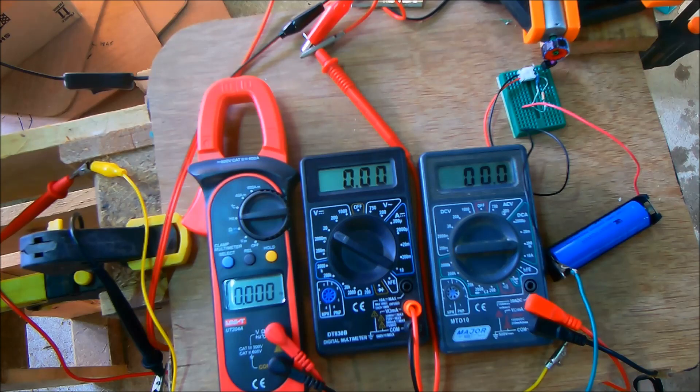The next motor constant that I'm interested in is the KV value. And I'll be getting an estimate of that by measuring the RPM and comparing that to the applied voltage. And to vary the voltage and get different readings to make sure that I've got a constant, I'll be shading some part of the solar panel and by limiting the amount of power the motor itself will pull the voltage down and we can measure the RPM from there.